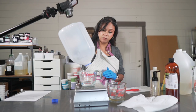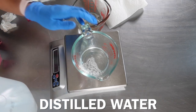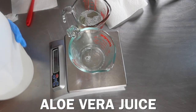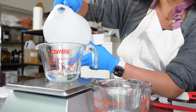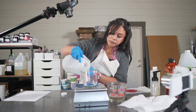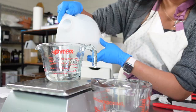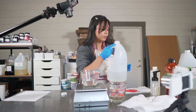I'm using distilled water, which won't have the contaminants and minerals of tap water, but I'm also using aloe vera juice, which is extremely hydrating. It's known to clarify, exfoliate, and nourish skin while reducing the appearance of wrinkles, and it also helps with acne. It's really just a great ingredient to use in skincare products.